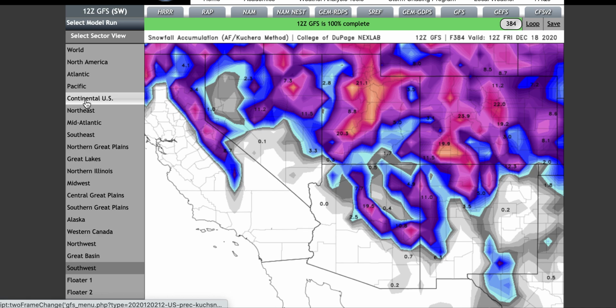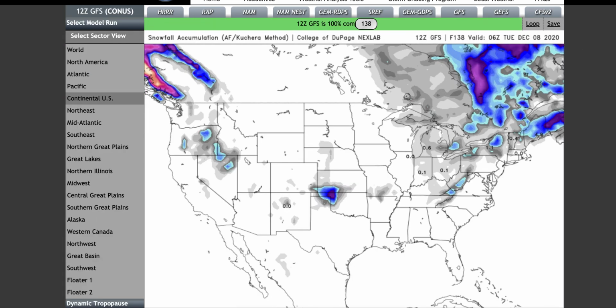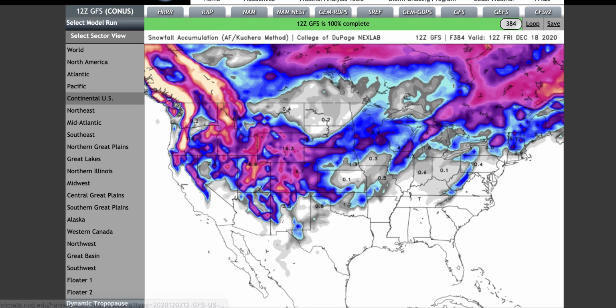So sort of just to summarize things, and I'll pull up a map here. This is total snowfall over the next 2 weeks or so. You can see the hotspot place to be. Unfortunately, Americans can't go to British Columbia. That would be great. Whistler's going to do well. Revelstoke's going to do well. Sunshine Village, Banff. Everywhere up there is going to do well. Sunshine Village and Banff are over here, actually.